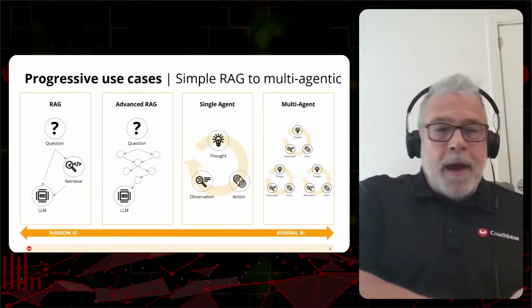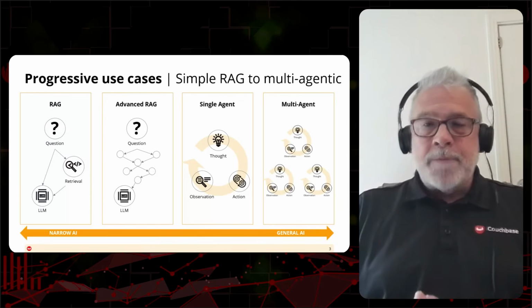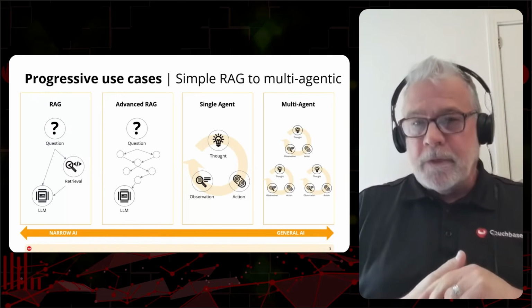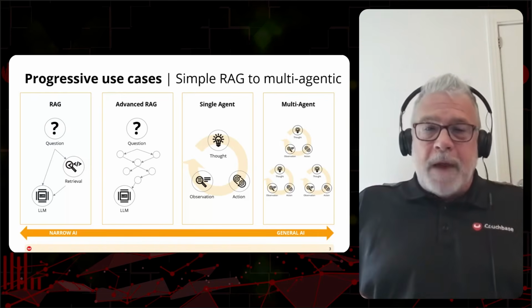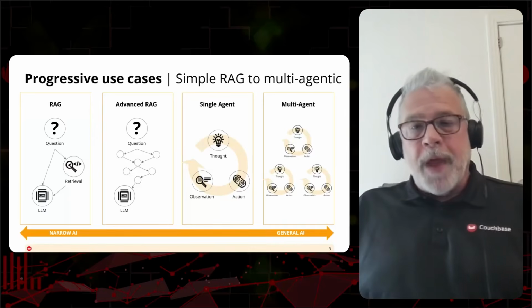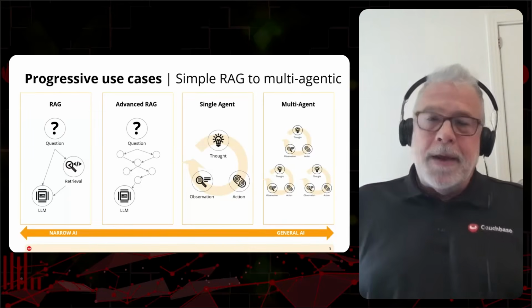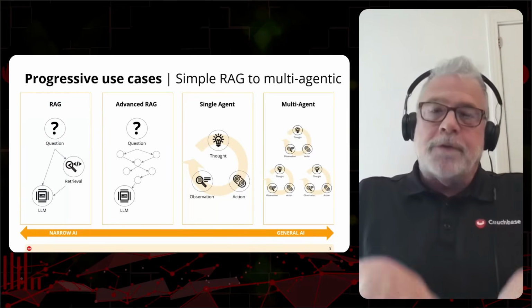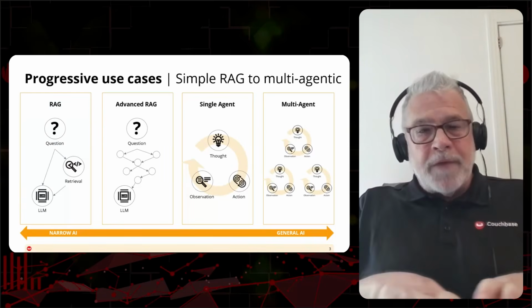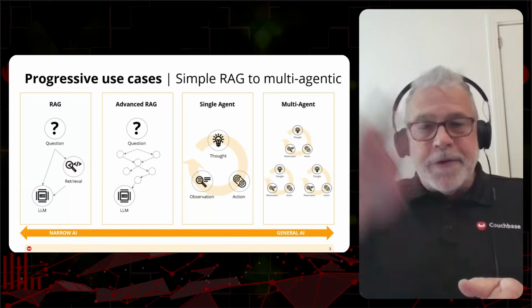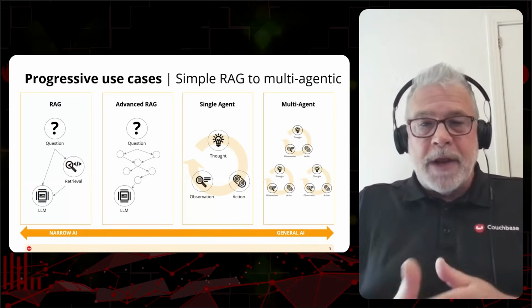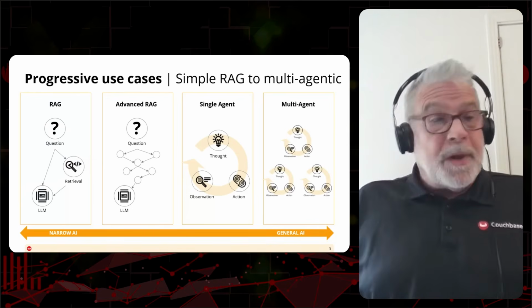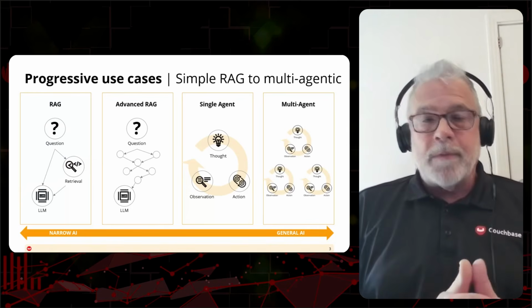And when we look at a mental model for where teams are on their AI journey, a lot of the customers we talk to, right? So if we look at it as a spectrum from simple AI on the left to more complex AI on the right, let's go across that. Start with RAG. Most everybody starts there, retrieval augmented generation. User asks a question, you retrieve some relevant context from your data, and you hand it to the LLM with the question, and it gives you a grounded answer. And that's where most teams are starting today, and honestly solves a big chunk of real problems.